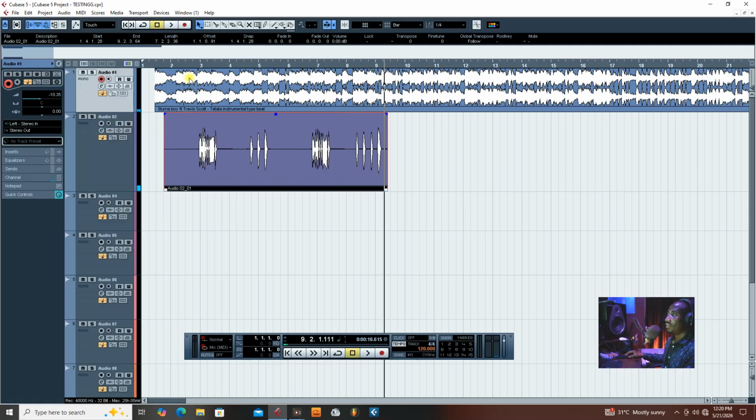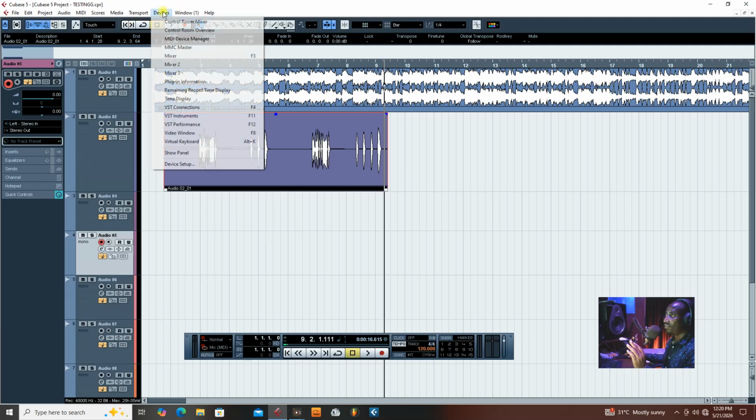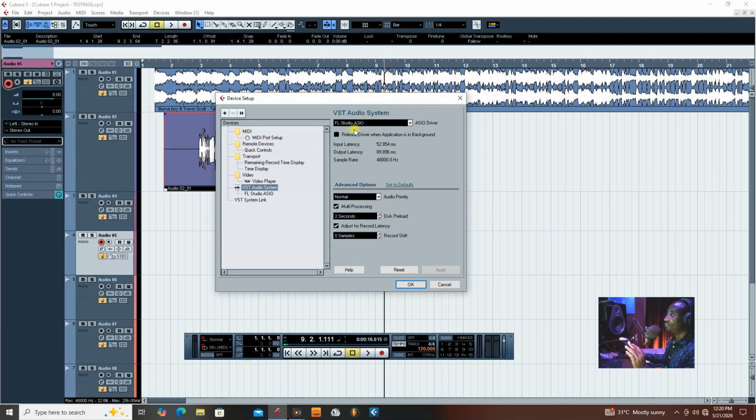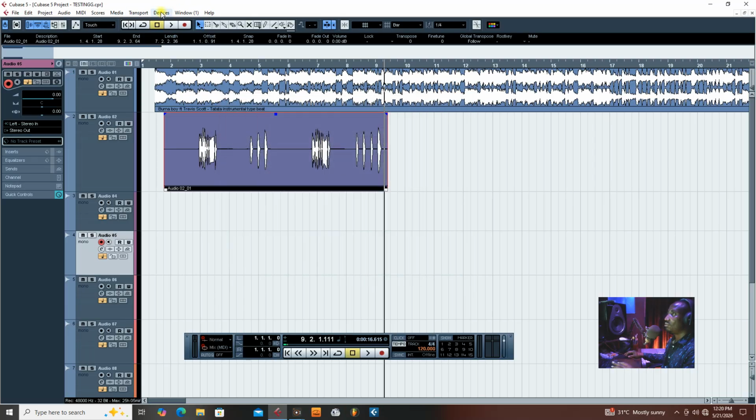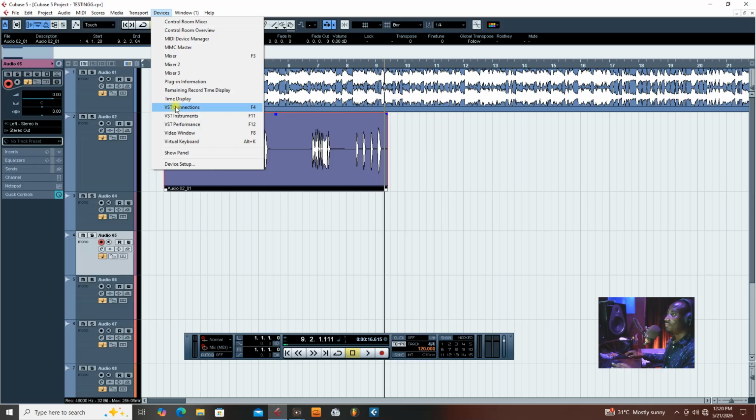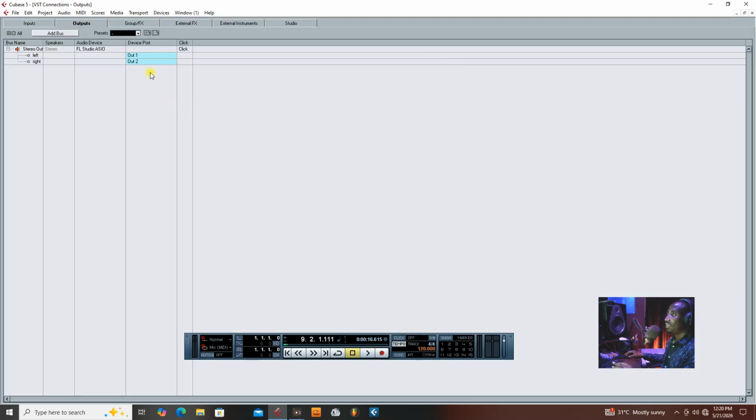If we check very well, we're going to check the individual track output and where they are connected. Remember, first, we have connected our sound card driver. Then second, we have also connected our direct VST output. Now we cannot hear the sound.